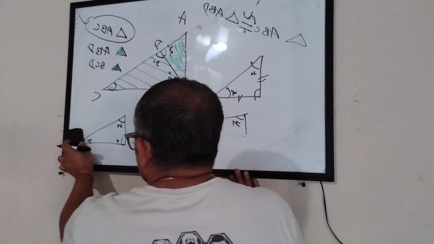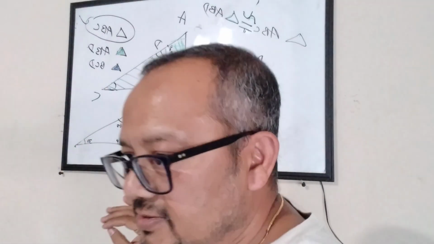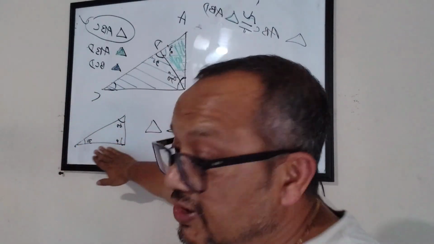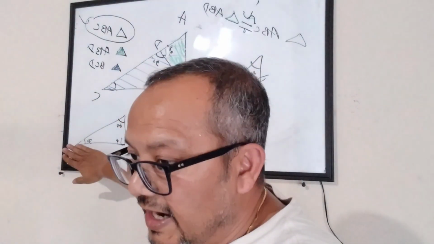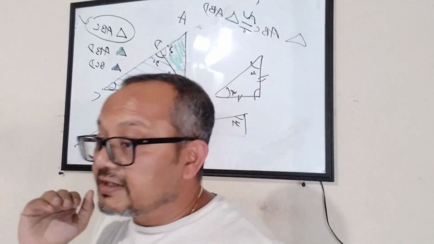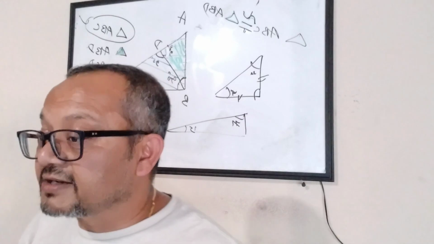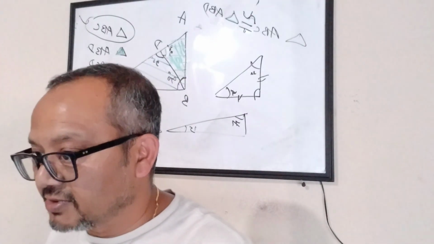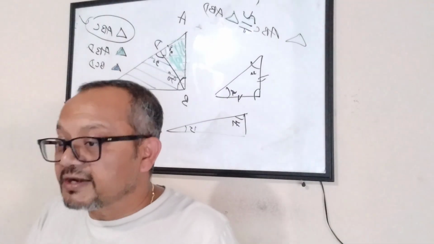Okay. Wait, I'm still kind of confused on how you found the angles for the triangles. No, I'm just giving you an example. I did not find anything. I was just giving you an example. You said that, does it mean that every right angle triangle will have a similar triangle or matching triangle? I'm saying no. You can have different right angle triangles.